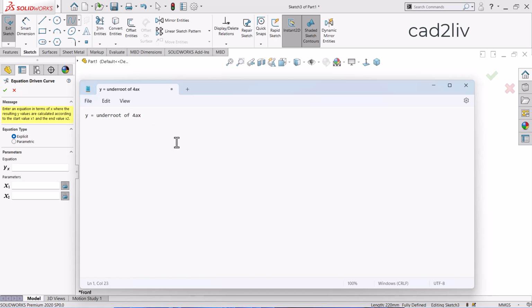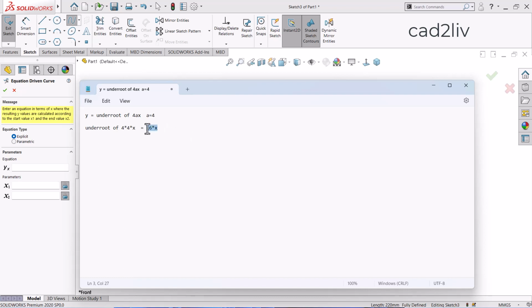Let a equal 4, so it will be under root of 4 into 4, which is 4 multiplied by 4, into x. So it gives 16 into x.